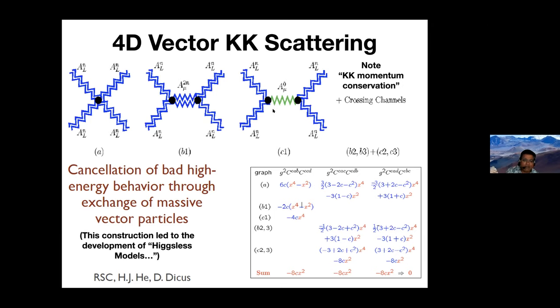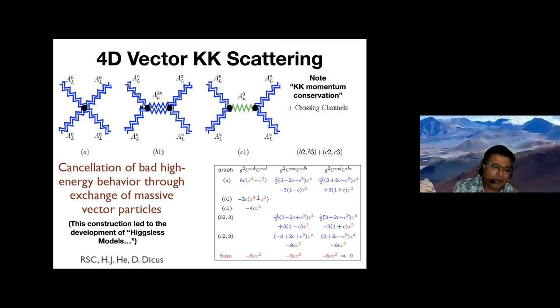And what's happened is that what you would naively, in the analog of, say, SU(2) cross U(1), have had is the zero mode piece and the contact piece. But what's happening is, in some sense, the longitudinal modes of these higher states are coming in to unitarize the bad high energy scattering that would have been there otherwise. So what would it be? It's the longitudinal pieces of these higher KK states that play the analog of the Higgs boson, say, in the electroweak theory. But this also tells you that you can never truncate your tower.